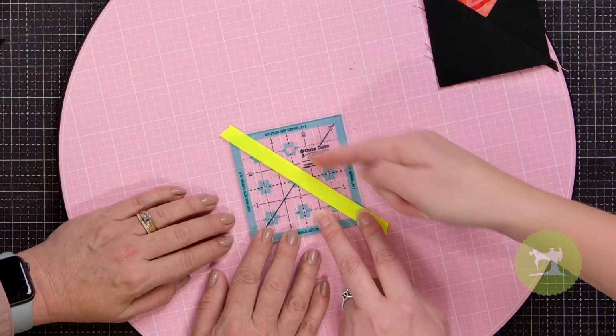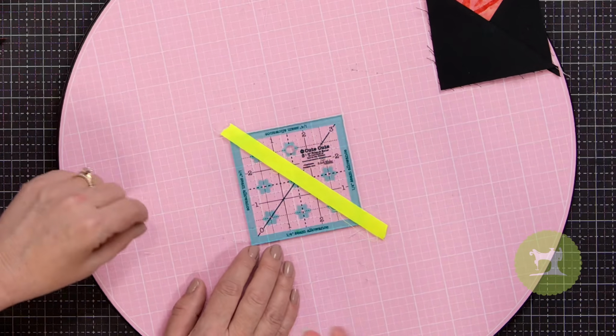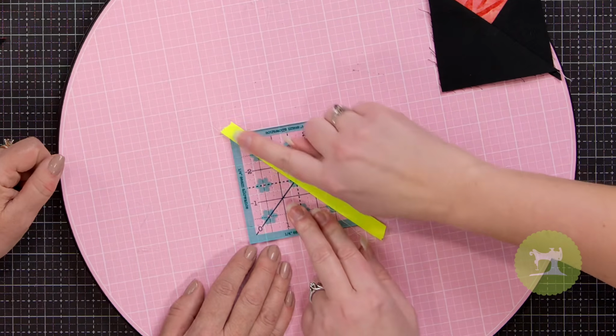And I have a new diagonal line now. I love it. So now, you could probably do this with any ruler. Right? Absolutely. You can change it this way.